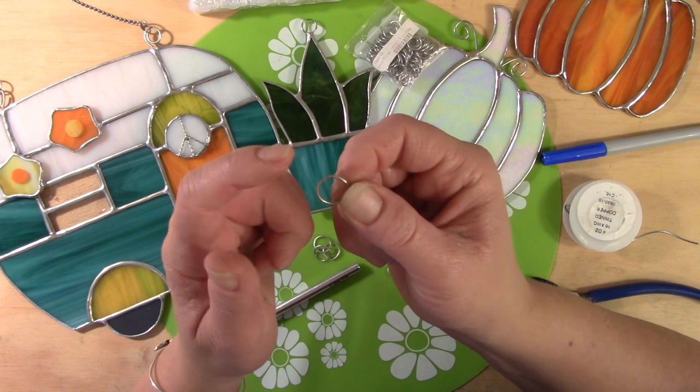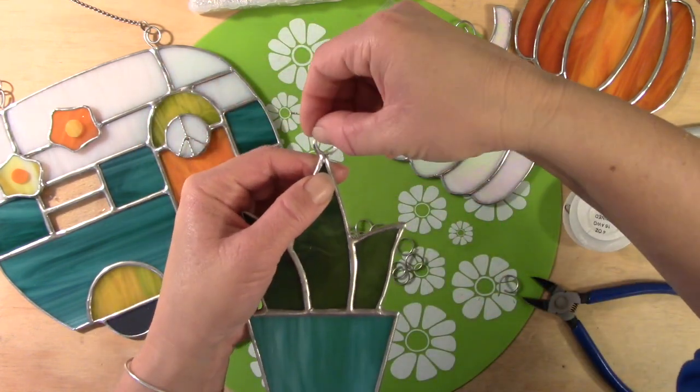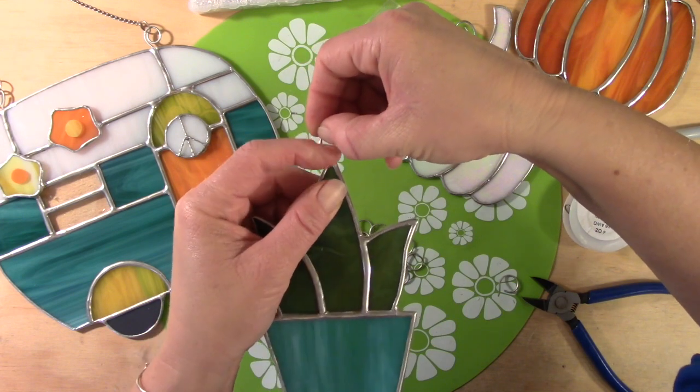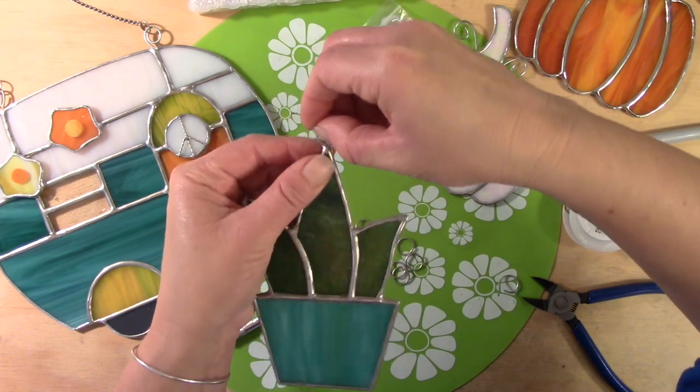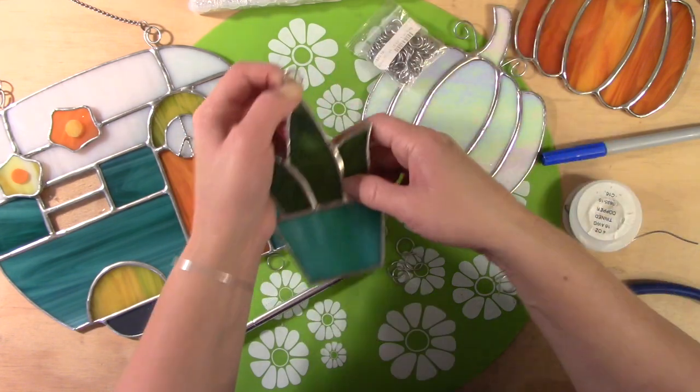Another reminder to make sure that you always put your open end in your solder. You want to get that completely embedded in your solder for both strength and so that your string or whatever else you're hanging it from doesn't slip out of it.